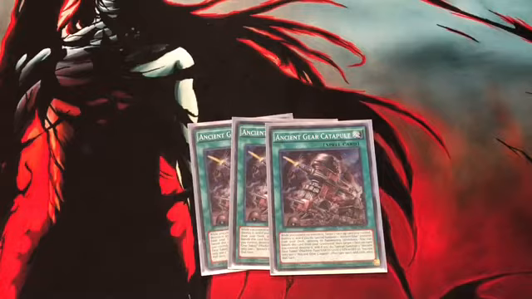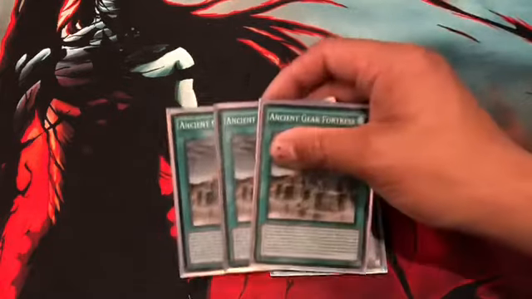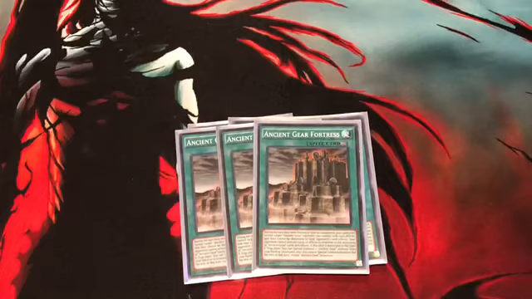One of the targets for Ancient Gear Catapult would be this card right here, Ancient Gear Fortress, but I wouldn't recommend it unless you're desperate. During the turn they normal summon or special summon an Ancient Gear, your opponent cannot target Ancient Gear monsters you control, and they cannot respond to the effects of Ancient Gear cards the turn they are activated. And if it's popped in the Spell and Trap zone, you can special summon an Ancient Gear monster from your hand or graveyard. But the other downfall is that you can only special summon Ancient Gear monsters the turn you activate that effect.